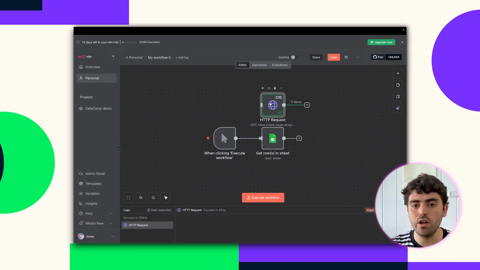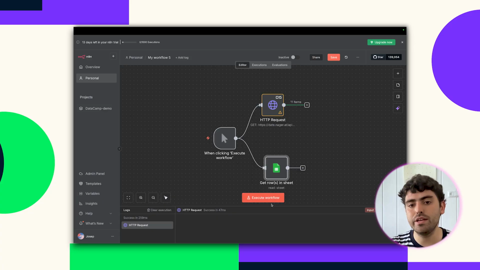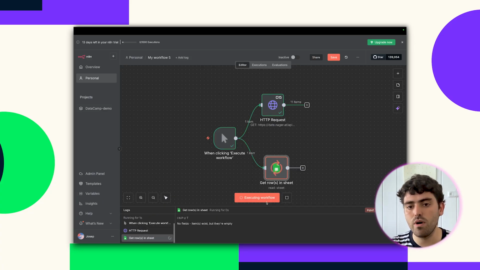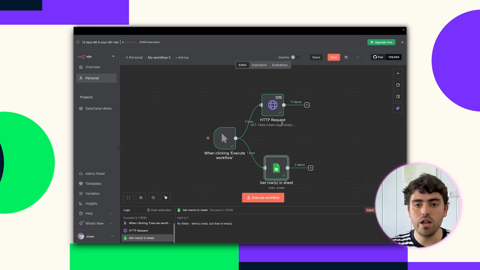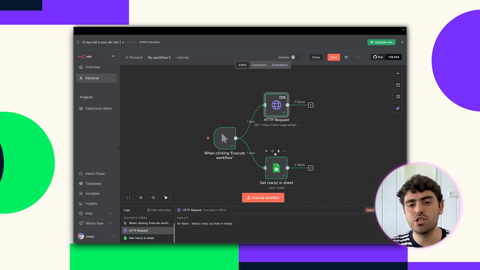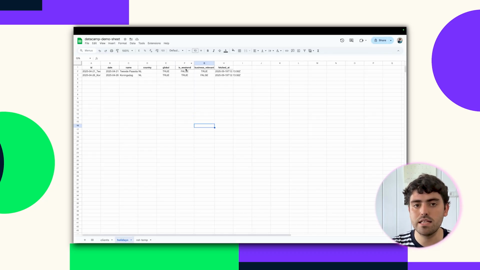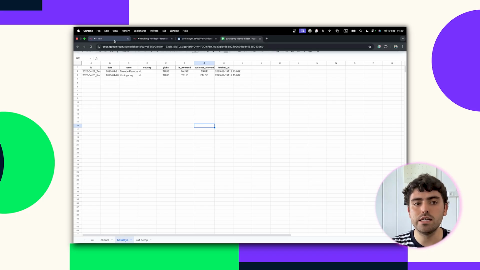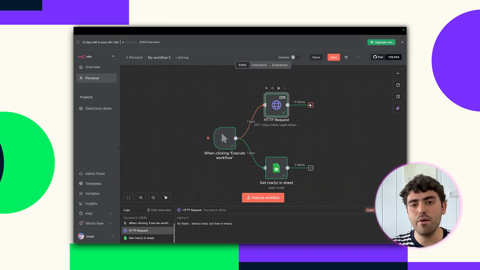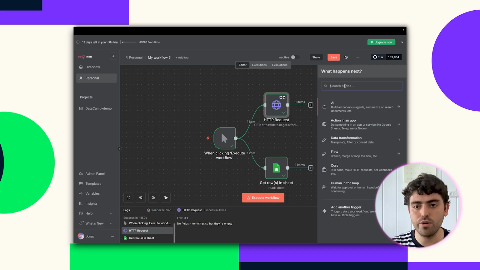But the thing is, we want to be at the same level as the sheets and depending on the trigger, right? So now we have a trigger and 2 different paths. We execute the workflow and it works perfectly. 11 items here, 3 items here, okay? So now what we're gonna do is I want to add some booleans. If you remember from my table, there are some booleans: is weekend, business relevant, and global, that I want to add here. And I will use some Python code, okay?